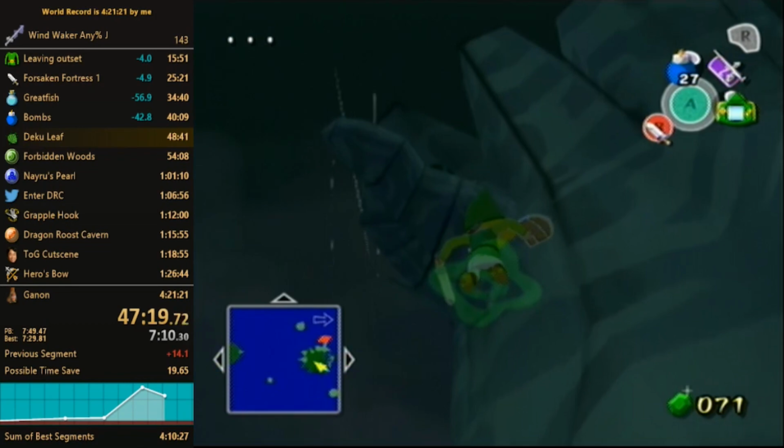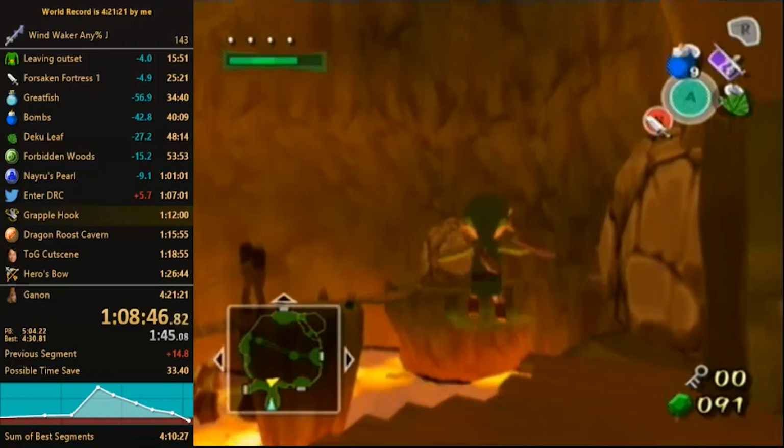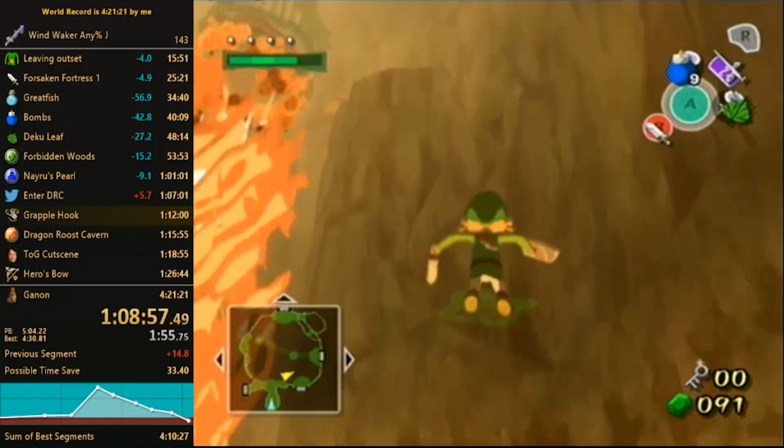Now runners could finish Forbidden Woods, get Nehru's Pearl from the Great Fish, and then make their way back to Dragon Roost. With the leaf in their possession, runners didn't even need a bottle to enter the cavern, cutting out that detour from the route too. This Deku Leaf early route easily saved another 3 minutes or so. Getting the Deku Leaf early was a game changer.